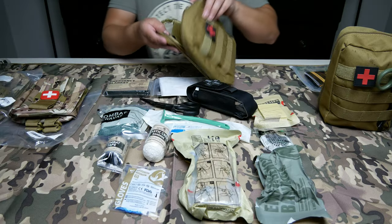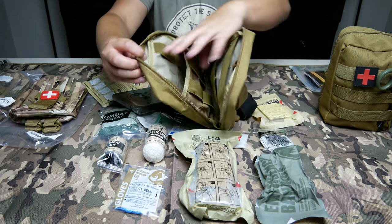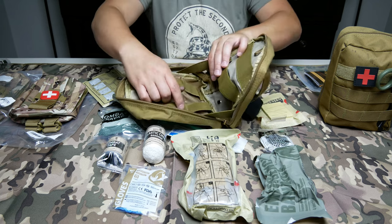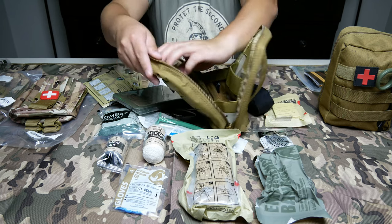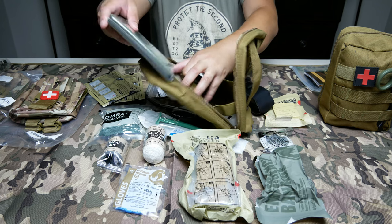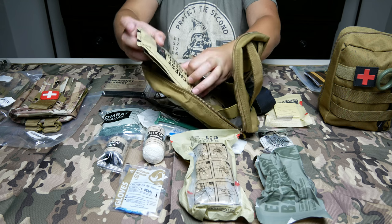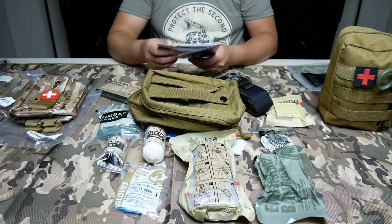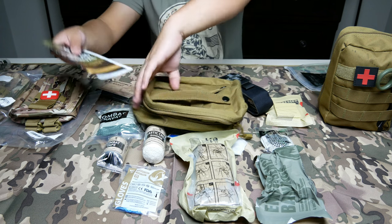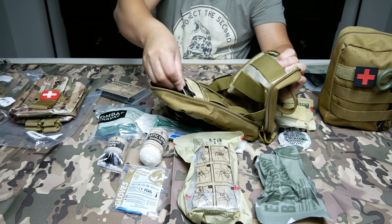So the way I'm gonna set up this medical pouch, just the way it comes. It has this pouch right here, elastics right here. That's the way it is. So for sure, put the Rhino Rescue splint first. Then I'll put the chest vents, chest seals, right there. So I'm gonna add this to it like that. Put it in between both the splint and the chest seals.